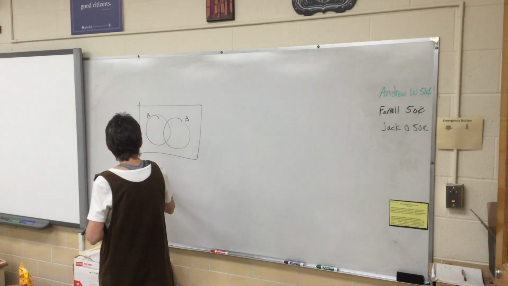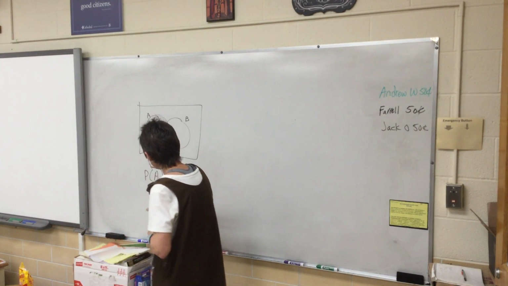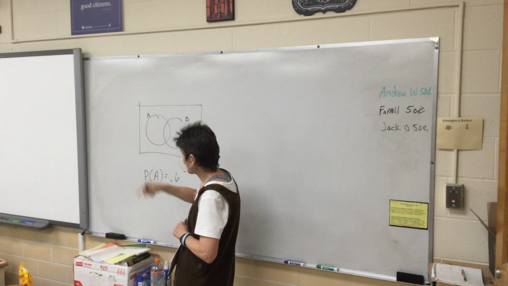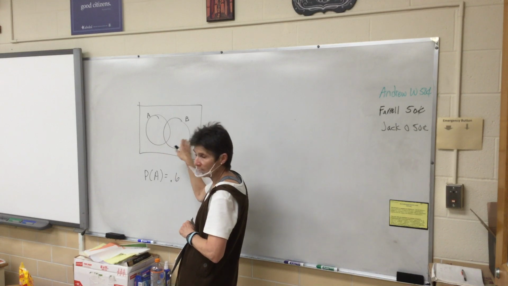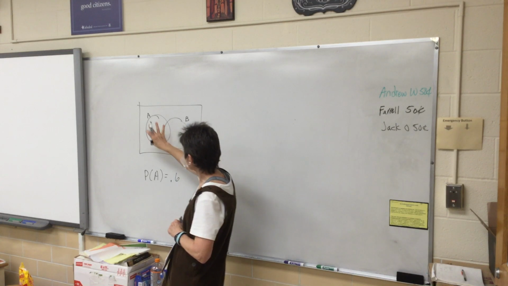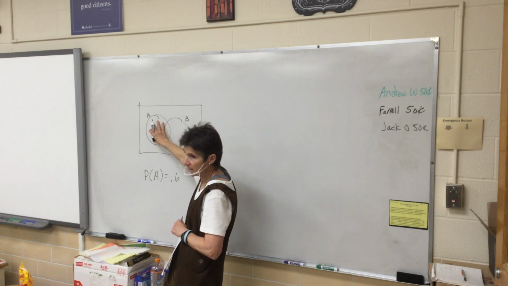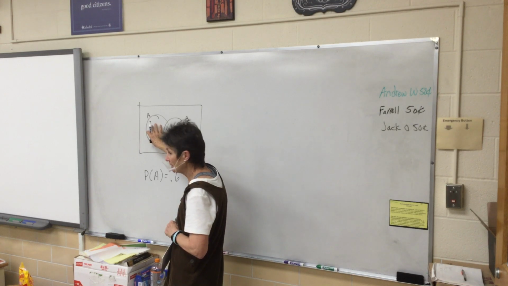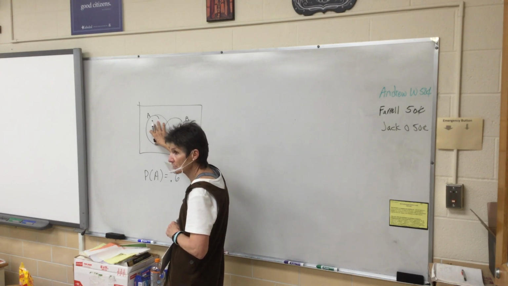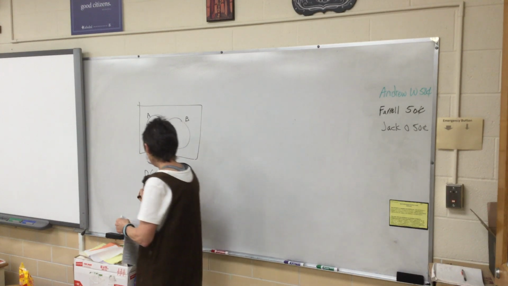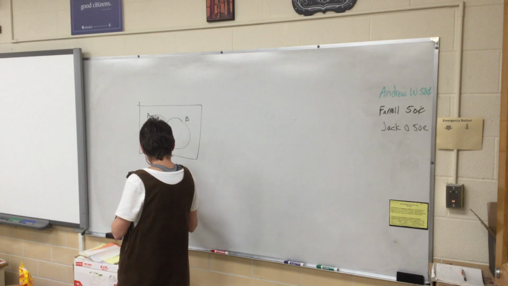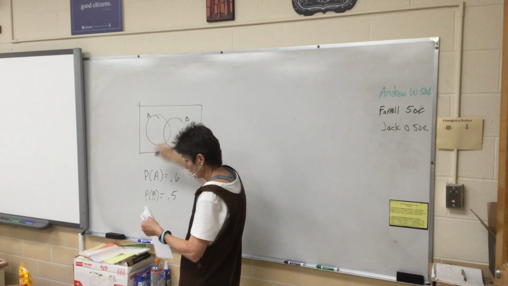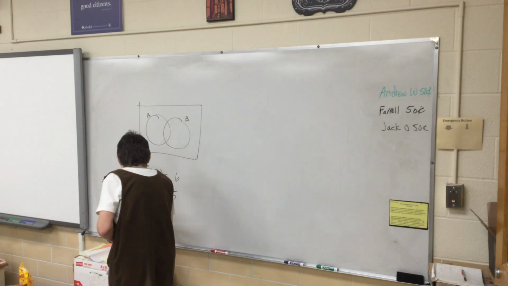Now, we know that the probability of A is 0.6. So this notation means the probability of A. Just like before, that 0.6 has no place in this diagram, because that 0.6 is right here, that entire circle. That entire circle is 60% of the people. 60% of the people like apples. 50% of the people like bananas. But again, that does not go in the picture because that's this whole circle. This is the part you put in the circle.